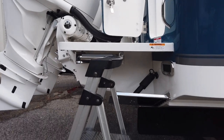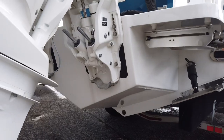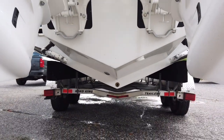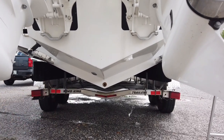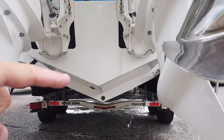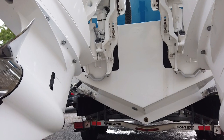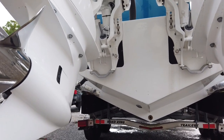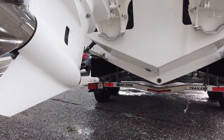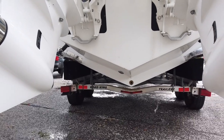The Armstrong bracket has huge trim tabs and big scupper flaps for the self-bailing cockpit, and there's that 24-degree deadrise all the way in the back. You can see how steep an angle it maintains all the way through the boat. The Armstrong creates a gap between the two engines that allows water to rise faster, so we don't have to run as aggressive an engine position, reducing drag and getting the engines up nice and high to bite fresh clean water for hull efficiency.